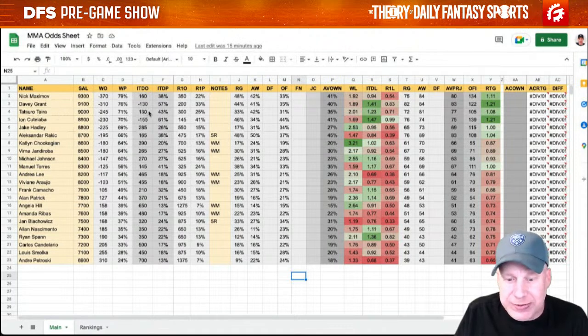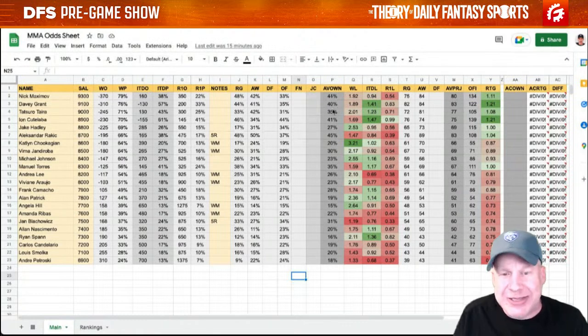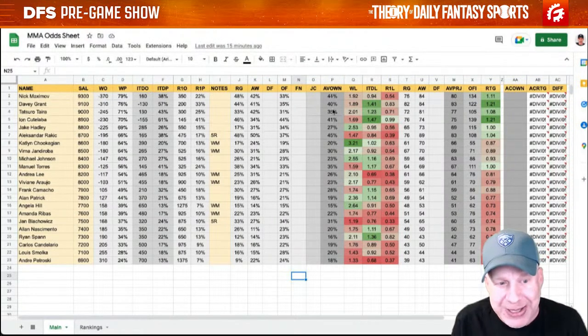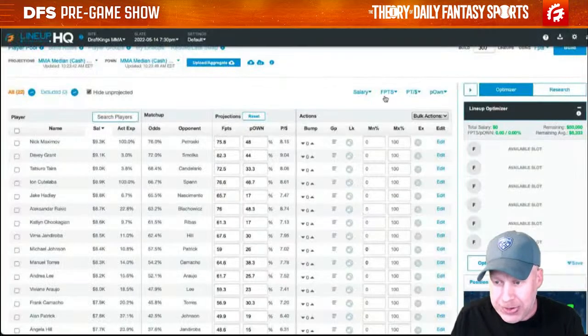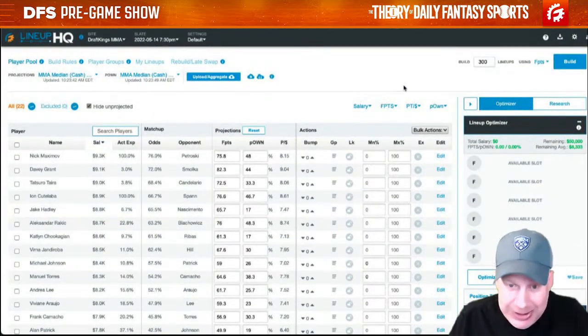Tyra is making his UFC debut, and he's a 71% favorite. So this is not really the type of slate where I've got to jam in as many 9K guys as possible. The odds are close enough that you could make a decent amount of constructions. The only thing, if you're playing large field GPPs, is you're going to have to avoid the very popular combinations. And it's very easy to use a tool like Lineup HQ to figure out how many combos there are, right? Because what you're allowed on Lineup HQ, in Excel, you could do it exactly, right?